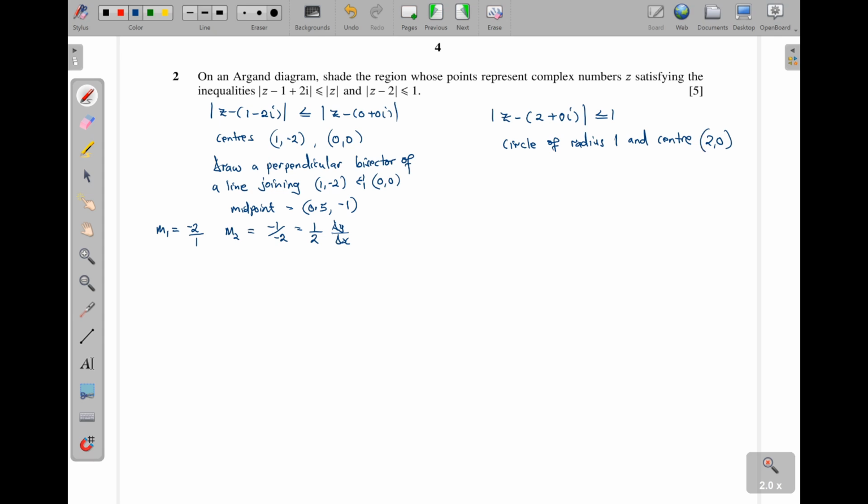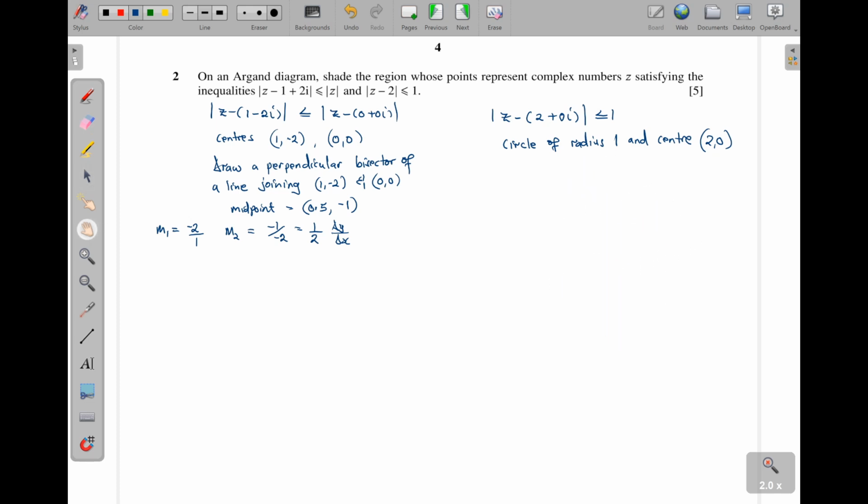Now for this case, we are considering if it is a circle, the circumference has to be bold, okay, because of the less than or equal. So we are considering the points that are on the circumference of the circle and also inside the circle. So any point that is inside the circle, its length from the center of the circle is less than the radius. You get it? So we look at that less than. And then any point that is on the circumference of a circle is exactly the radius. It's exactly 1 unit from the center of the circle. So we are considering everything there. So we have inside the circle and then on the circumference of the circle.